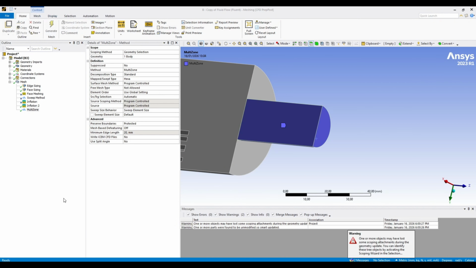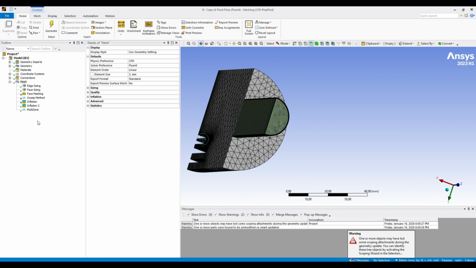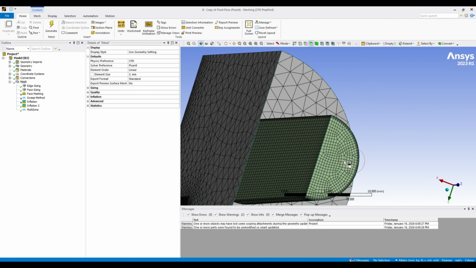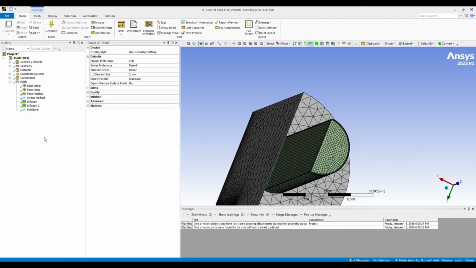Now let's see. It is fine. Yes, if you do not have inflation layers, you would have used the sweep method. But if you have inflation layers, then you can use multi-zone, which is equivalent to sweep and which will create the hexa element.